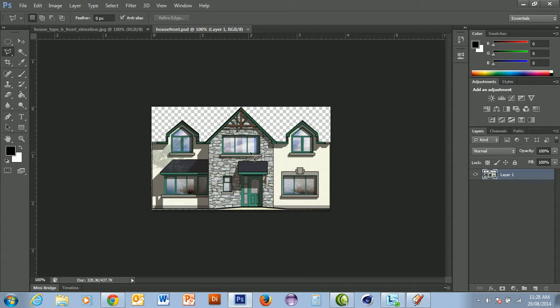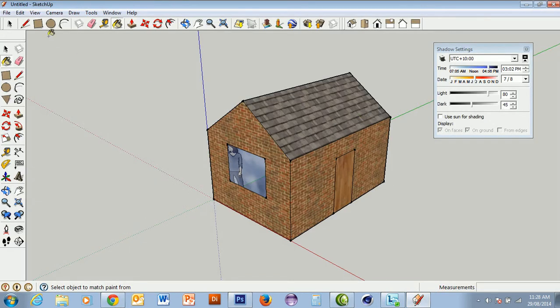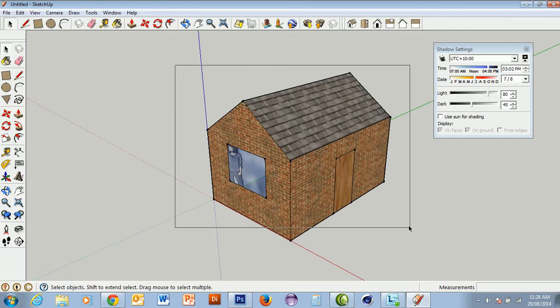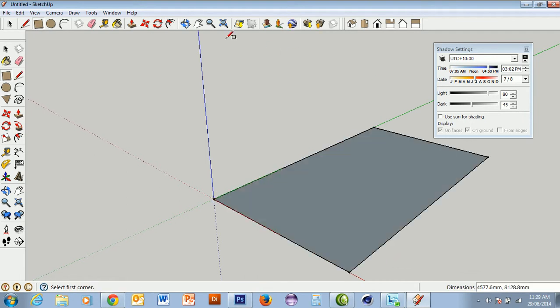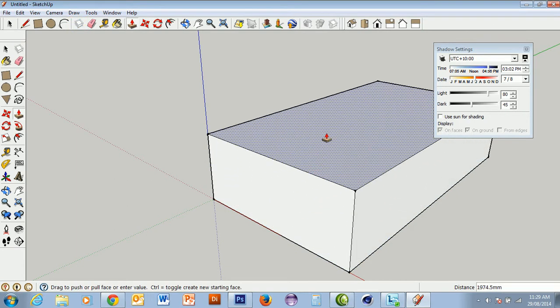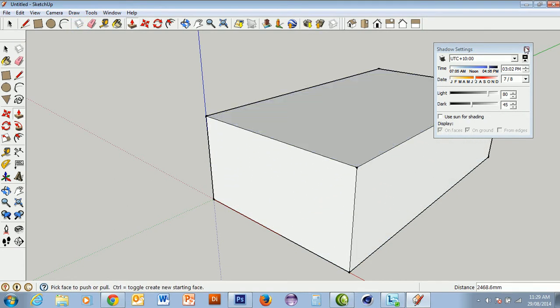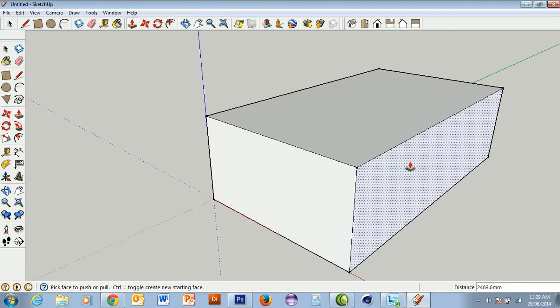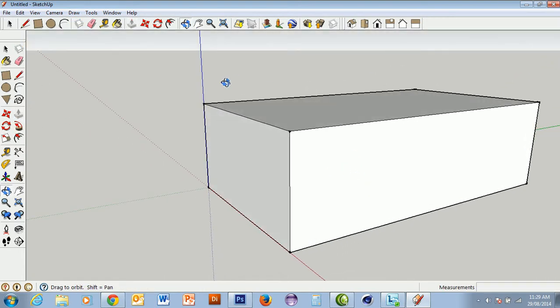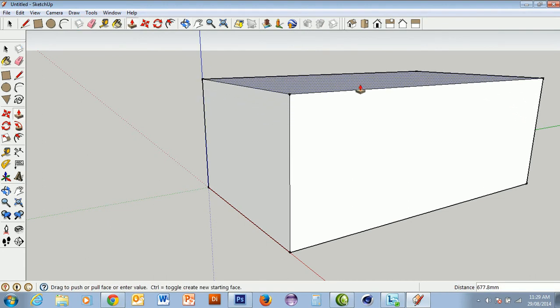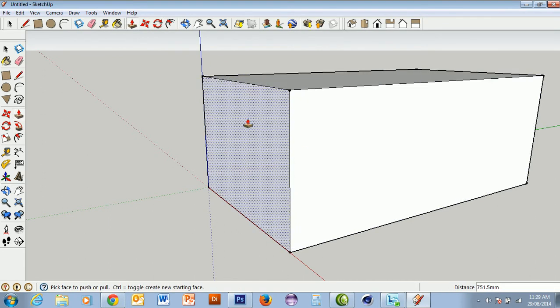Now I've saved this onto the disk, and if I go into Sketchup, I can use that picture to enhance a house that I may want to construct here. And because it's a complex shape, I may want to actually modify the shape itself in order to make things work better for us. I'll just rotate this around so we get a little bit of a better look at it. And it may be that I want to make this a bit differently.